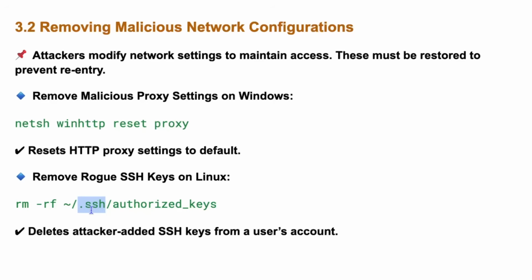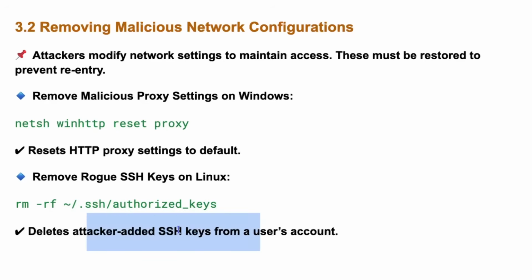So you need to do ls -la to be able to see all of the hidden folders, and presumably you would have done that to actually create the keys so that you can use those SSH keys for secure shell login. So again, you should be notating this. You should be documenting all of these things that you've done so that when you go through cleanup, you can remove all of these things. So removing those keys can be as simple as running a simple remove command and then just making sure that you do it recursively and actually get rid of everything that is inside of the authorized keys or whatever the folder was that you stored those keys into.